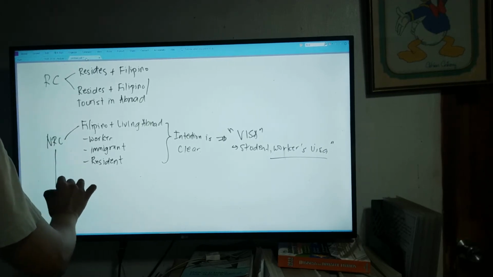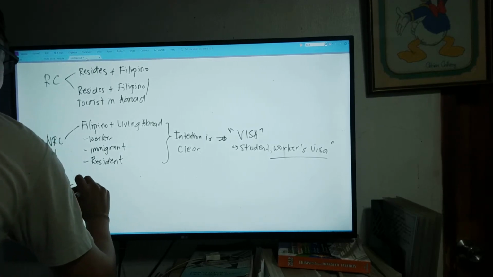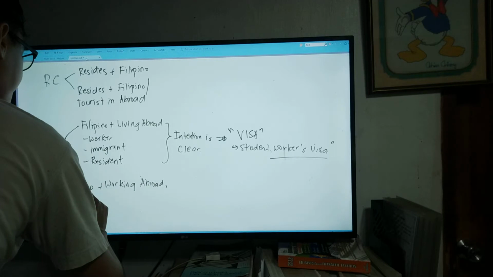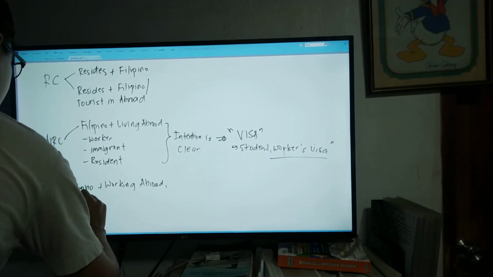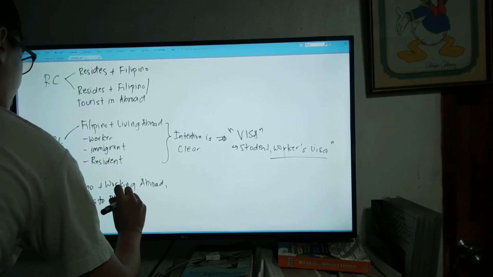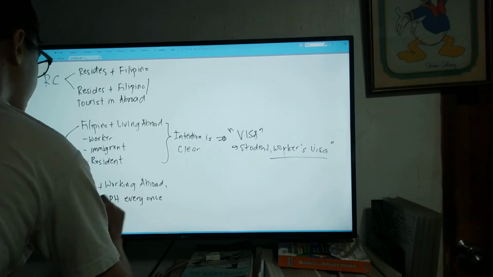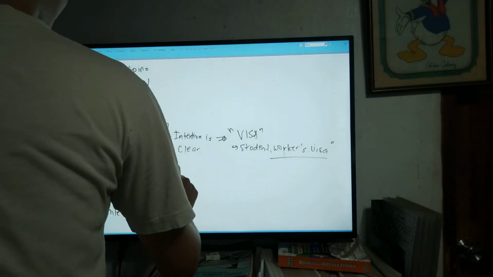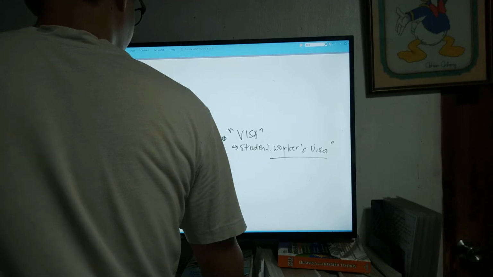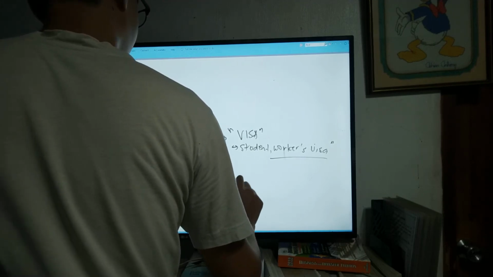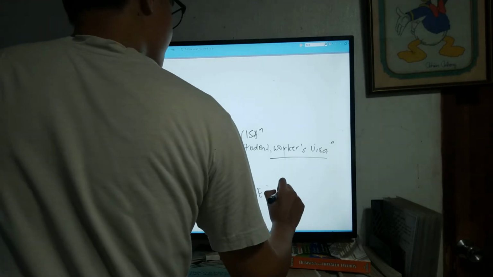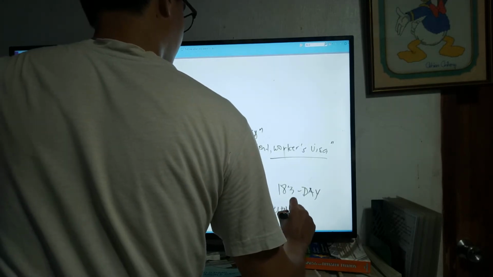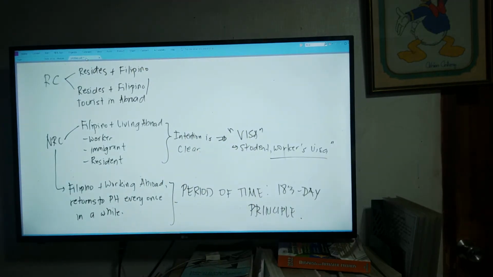However, there are other Filipinos in which, okay, Filipino ho sila, plus working abroad. Okay? But, returns to PH every once in a while. So, ito ho, ang magiging basehan ho natin dito is period of time. Which is the 183-day principle. Okay? Yun ho ang isa pang definition ng isang NRC.